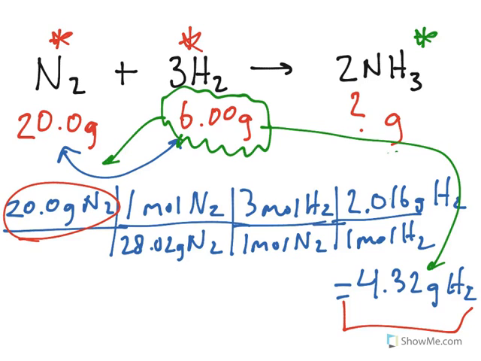The reason I might have recommended doing this the other way, the previous way, is because we still haven't answered our ultimate question. The ultimate question here was to figure out what mass of NH3 we were going to produce. Now that we know nitrogen's our limiting reactant, you would have to go through your conversions again from nitrogen to NH3 in order to find the answer. Whereas if you had done this the previous way, you would simply pick the smaller answer, and that would have been your answer. But this has been a short introduction to some stoichiometry, including some limiting reactants.